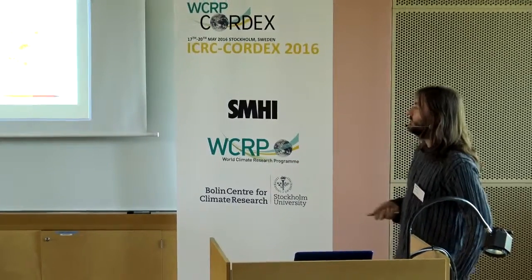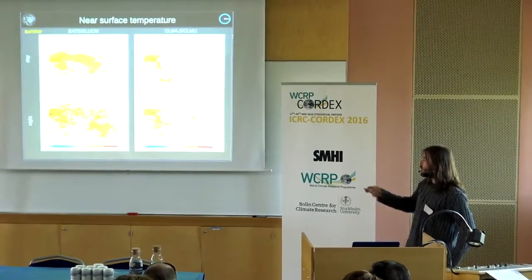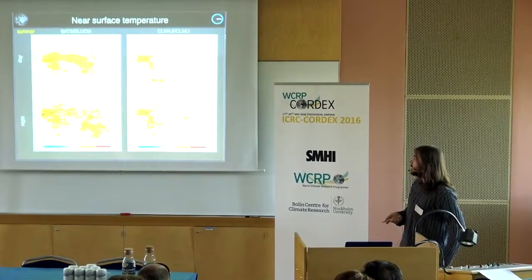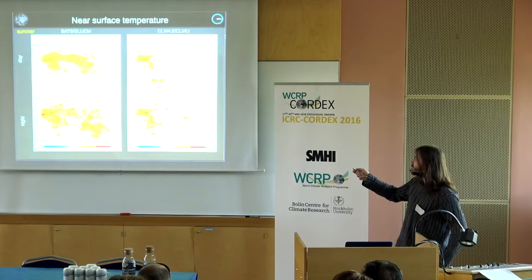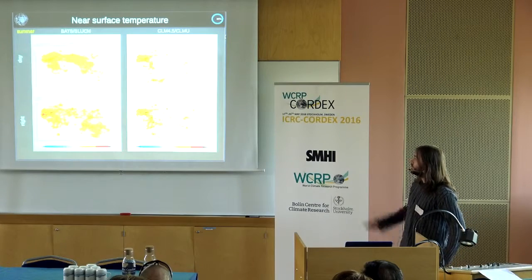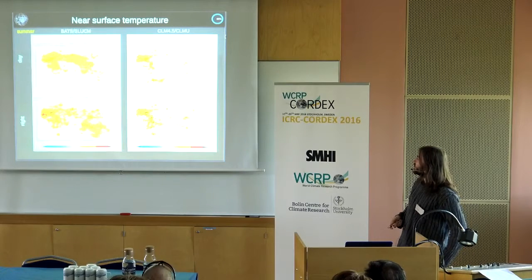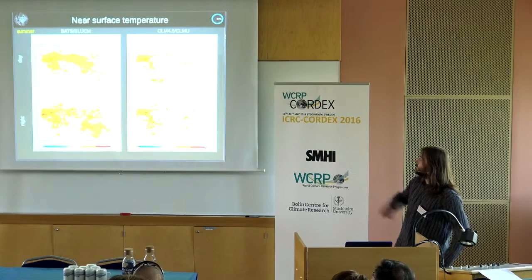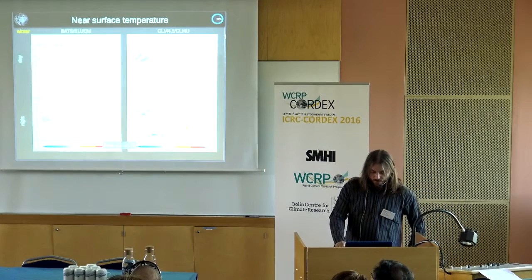Both models agree on the main features. So yes, the cities are warmer than the surrounding environment. But if we look at the daytime, we can see some difference. Here in BATS, the influence is much more spread around the area. It's not confined to the cities themselves, like in CLM, where we can really see the spots where the cities are. In BATS, the influence is very much spread around.